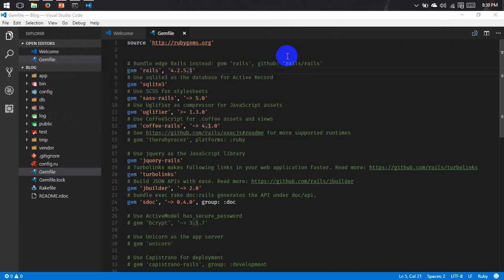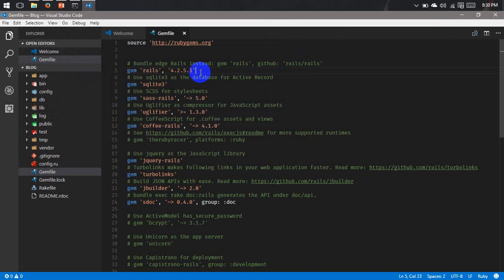Now let me quickly go into that particular Gemfile and tell you the necessity of each gem. This gem is for the actual Rails. To run Rails, you need the Rails gem. The next thing is called SQLite. By default, Rails uses a database called SQLite, which is a kind of database which uses a file to store data. There is no need to install external databases like MySQL or Oracle. If you have Rails installed, it will use SQLite, which requires no database server. It will store your data in a file.